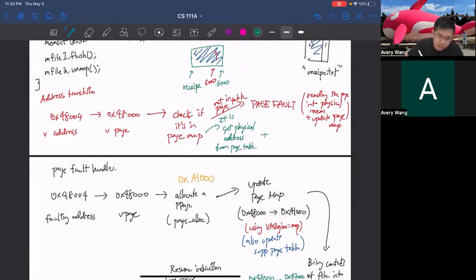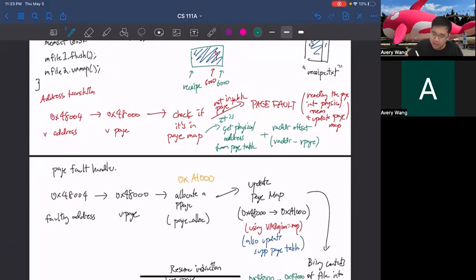And then you add that to the offset. So the offset from the beginning of the page, which is the address minus the virtual page. Right, so here the offset is 4 because 0x48004 is 4 bytes away from the beginning of the page.